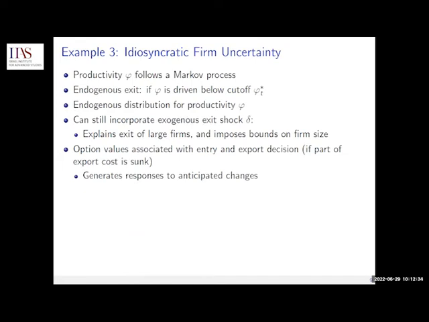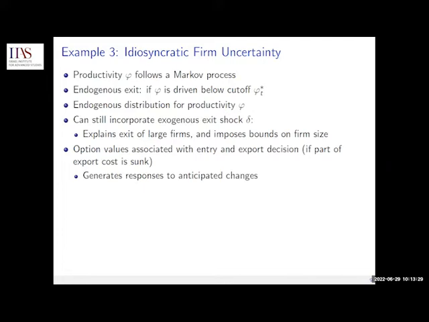Okay, and so the last way to introduce dynamics is going to be essentially formalizing the dynamic version with innovation that I showed you before, but even without innovation, how would that work? So you can think of productivity phi following, in the case of what I'll call exogenous innovation, just a markup process. There's nothing that the firm does. I'll add what I'll call endogenous innovation, which is to give the firm the ability to innovate with a probability alpha of getting that bump. But you could also think that probability alpha is just going to be exogenous and the same for all firms, which is essentially giving a markup process to phi.